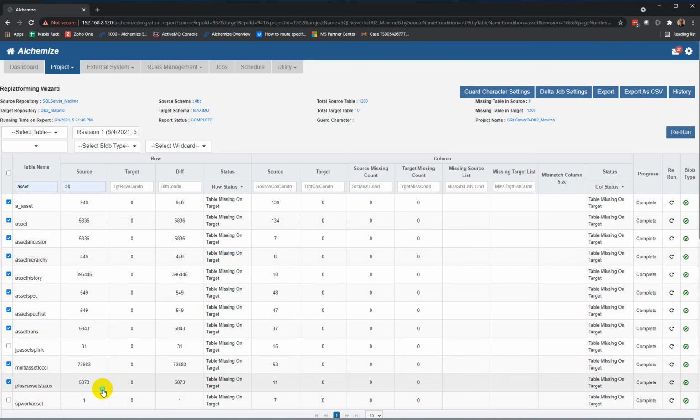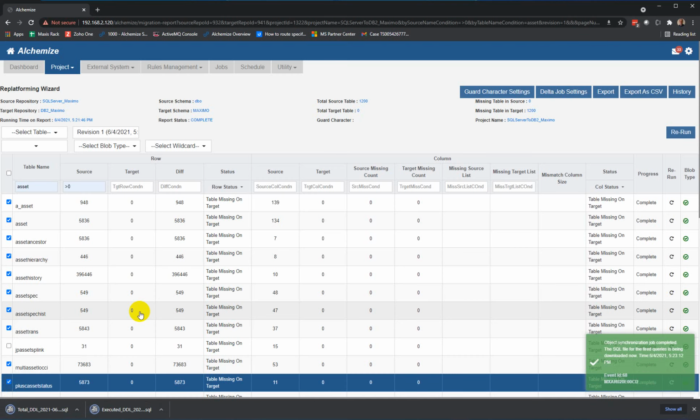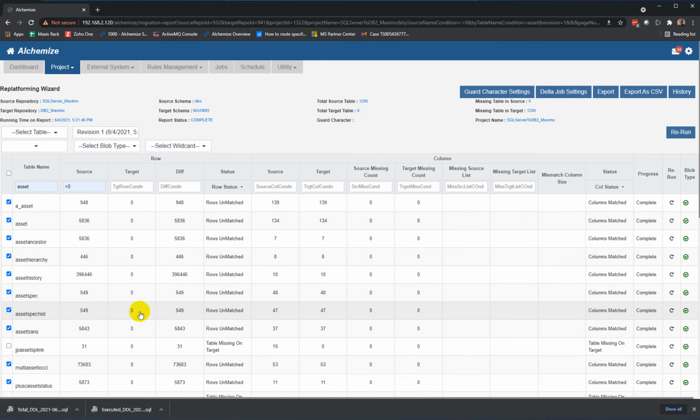First step is to create a landing place: synchronize database structures. Now it's creating these database tables and any indexes that go on them, so that our landing platform matches our source platform.